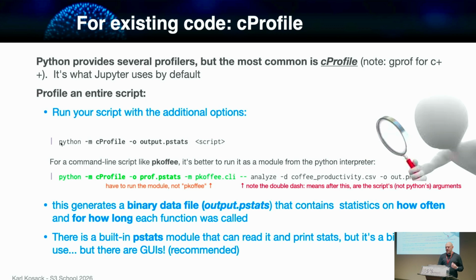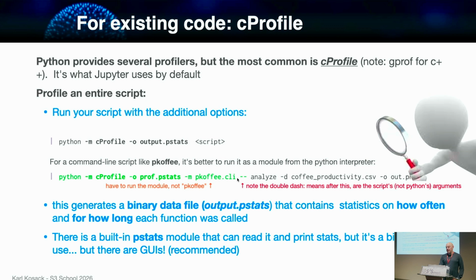And the way you use cProfile is you run Python with the -m cProfile option, and then you give an option to where to write the statistics, so -o output stats, and then you run any Python script here. For us, though, since our script is actually this pcoffee command line utility, it's a bit annoying because we don't have a script that we can run, but you can get around that by, rather than running the script called pcoffee, saying -m pcoffee.cli, which is where the script is actually running, and that allows you to run Python with these options.